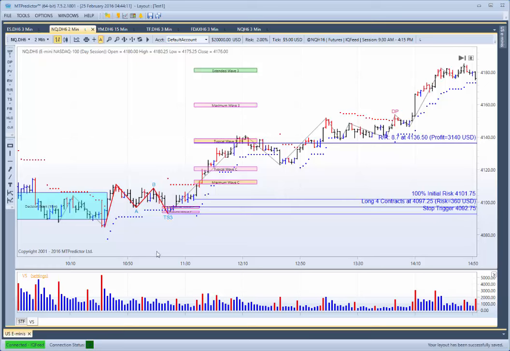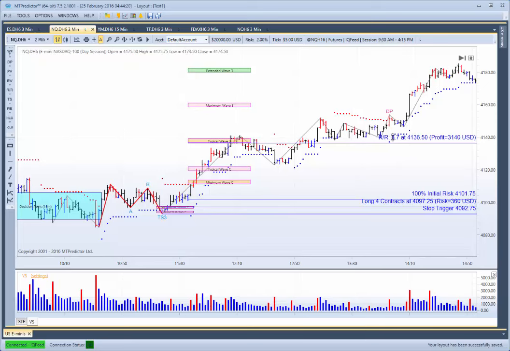So this is why I've nicknamed this the Holy Grail trade setup, not because it has a high percentage of winners, but because the profits are much, much larger than the initial risks. This is why I think this is one of the best trades in the book, and I think it's one of my favourite trade setups, and why MTPredictor was designed in the first place way back in 2001 to catch the strongest move to get the largest profit with the smallest initial risk. That's why I think it's one of the best trades there is, and why I've called it the Holy Grail.